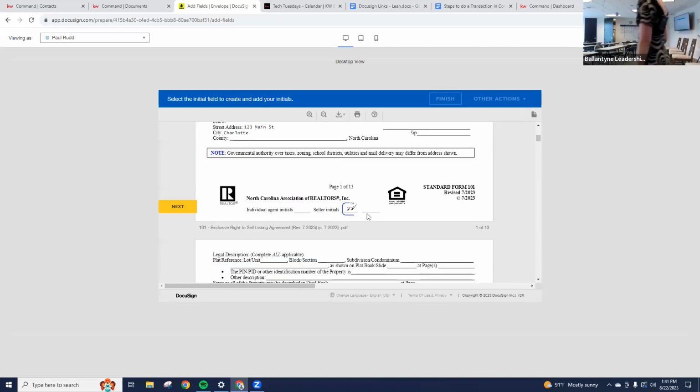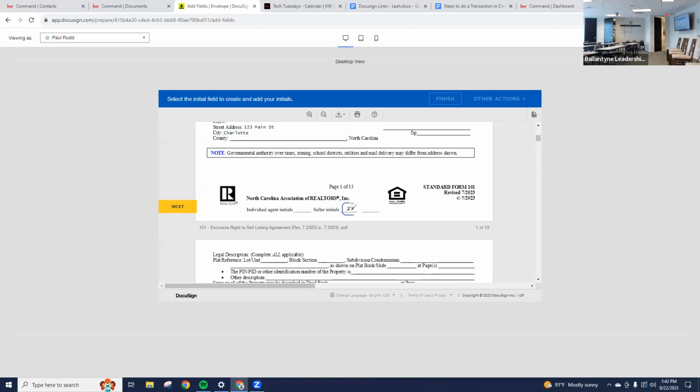So if you misspelled their name, or if you put in Bill, but their legal signing name is William, they will have the opportunity to change that before signing, just so you guys know. And then it takes them to the next field that they have to sign. So it really makes it foolproof for them to make sure they're signing all of the fields. All we did right here is really just preview it so we can sleep at night. We know we set it up correctly, but of course you don't have to do this part.